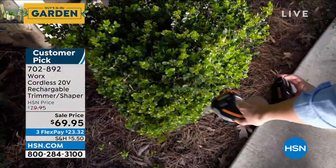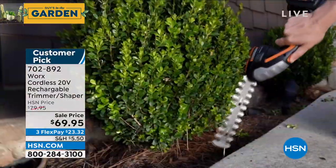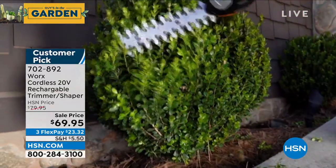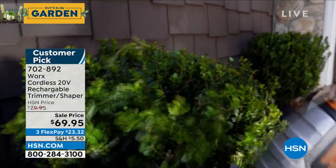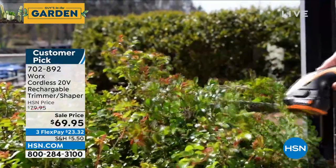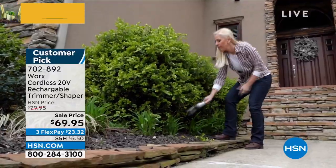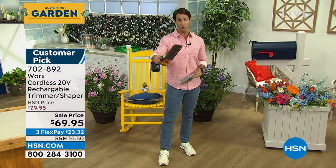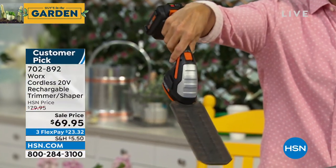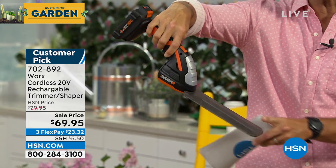Now, when you think about those hedges, when you think about doing those jobs out there, you don't want something big and heavy, right? You don't want something that you have to plug in. You don't want something that you have to put gas in. You just want to get the job done quick. You want to trim, have that professional look. Well, that's why it's cordless with a little 20-volt battery. You can hold it in one hand, get this done with ease. Anyone can do this. Take a look. That's it. That's the whole thing. About an 8-inch blade here. That's about all you need.